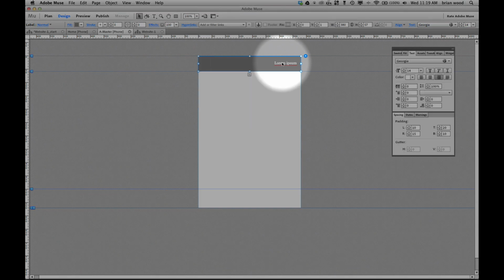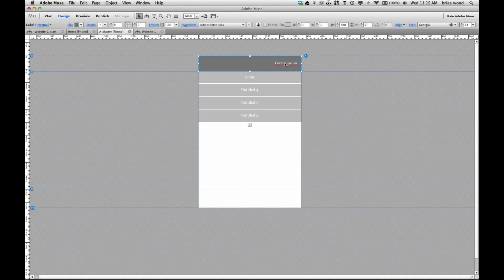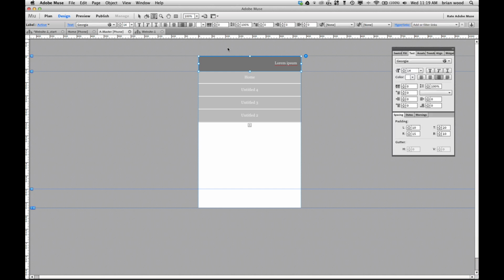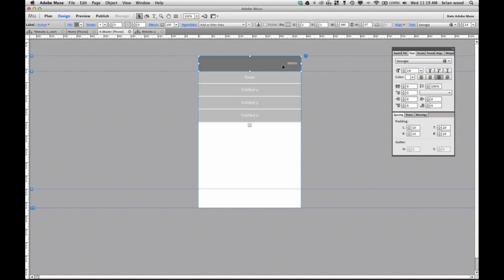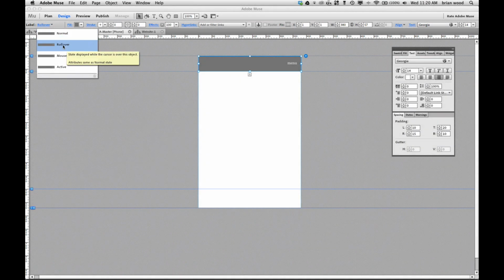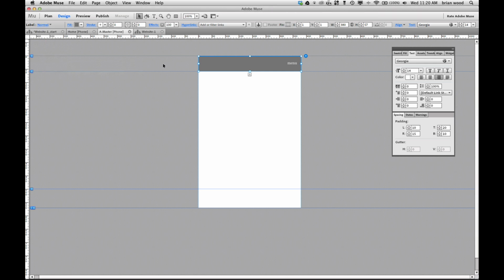Come in here and double click on this, and hopefully it should select it for you. If it's not selecting it, just go to the type tool, the text tool. Go in there and we should be able to select that text and type in menu or whatever you want it to say. There we go. Now you're always going to have to check the different states to make sure it looks good and is working. So with this selected over here, make sure that you have just the label selected, this right here. Come up to your states, click on normal, rollover, mouse down, and you're going to probably have to go in and make sure that they're all the same. It's kind of annoying actually. There we go. And of course you can change what the text looks like in those different states.